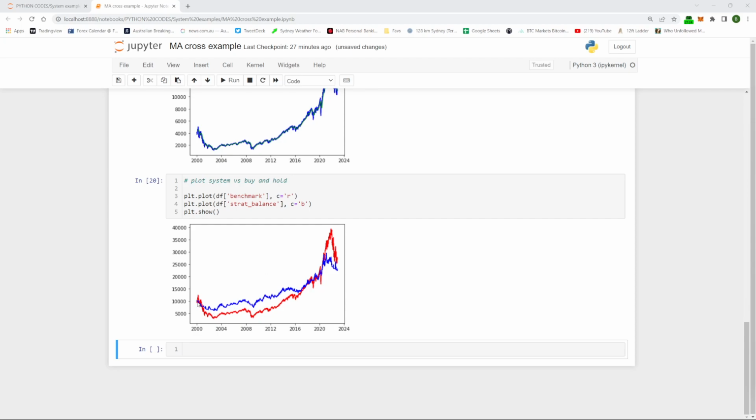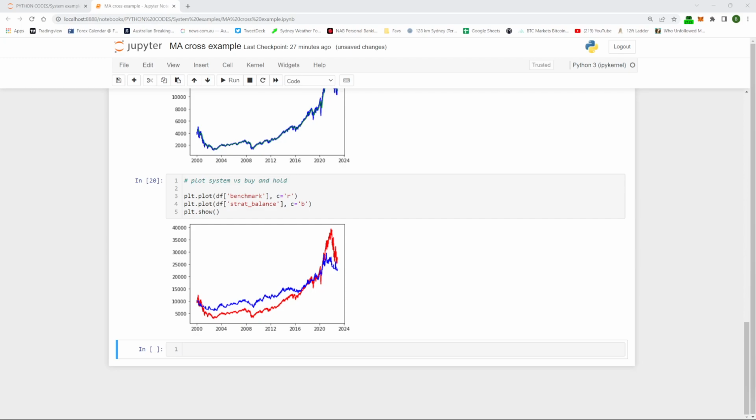So I've made the buy and hold balance in red and the system balance, or the strategy balance, in blue. Now we can see here that the actual strategy did better until the late 2010s and the impact of COVID. Now the volatility of the markets during this time probably led the system to be getting in and out of the market a lot, whilst the buy and hold ran all the way to the highs. Now interestingly, we can see how the two lines are coming together as the system is avoiding more of the sell-off than the buy and hold, the sell-off that we're currently seeing.